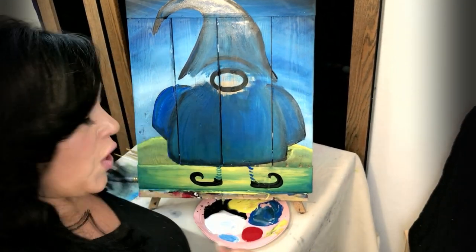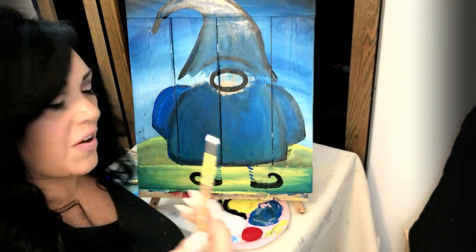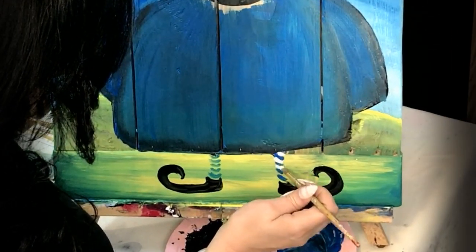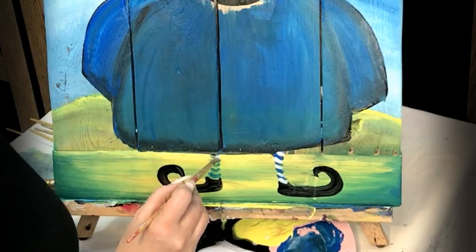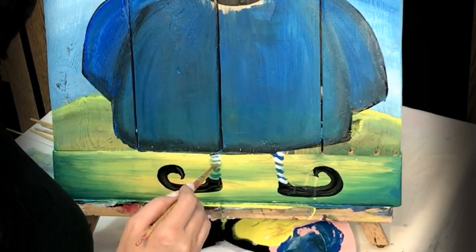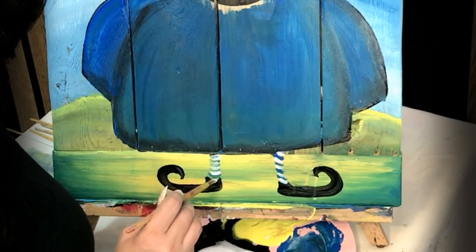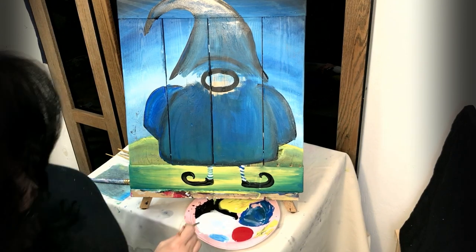Then I'm going to rinse my brush off. Then I'm going to load white onto it. And we're just going in between where we just put the blue. And there's his cute little sock legs.